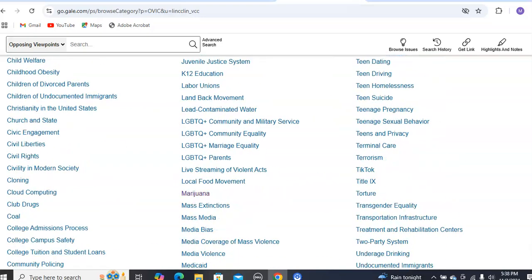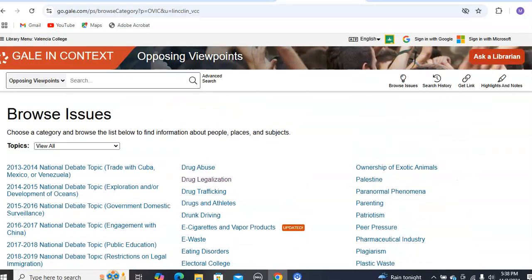Now, just because something is listed in this database doesn't mean that your professor is going to okay it as a topic. If you recall, I have two requirements for topics. Number one, they have to be manageable within 800 to 1,000 words, and they have to be arguable.